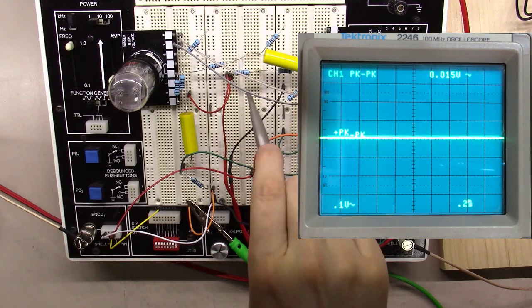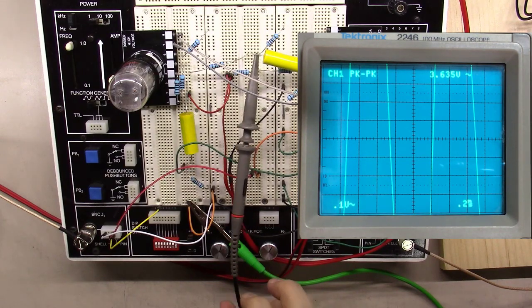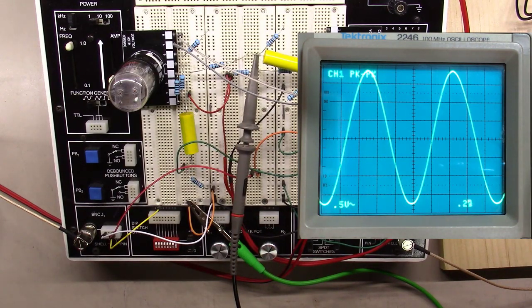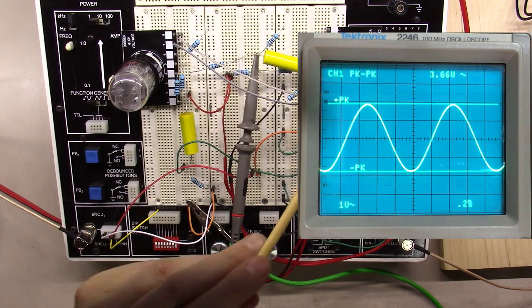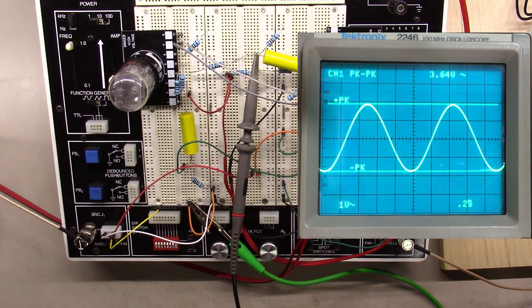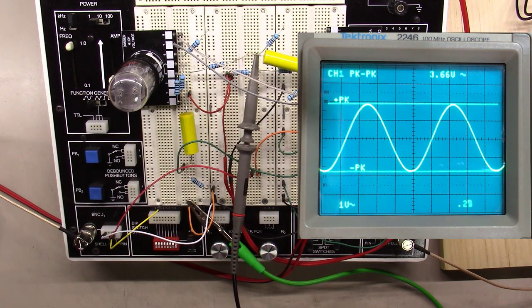Then let's go over here and come off of the, on the other side of the coupling capacitor, in other words right on the output of this stage. And if you'll notice, we've got 3.6 volts. So we're feeding in 0.4, 3.6 volts out. So a little less than 10 times gain on this thing.